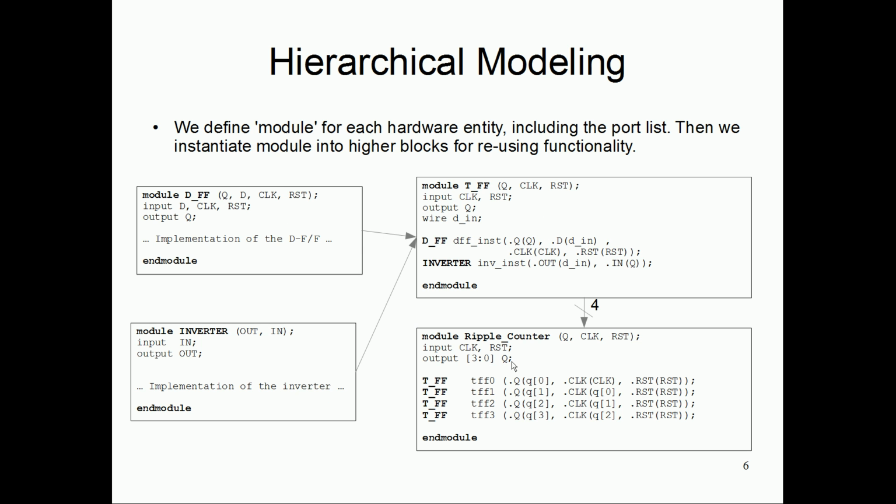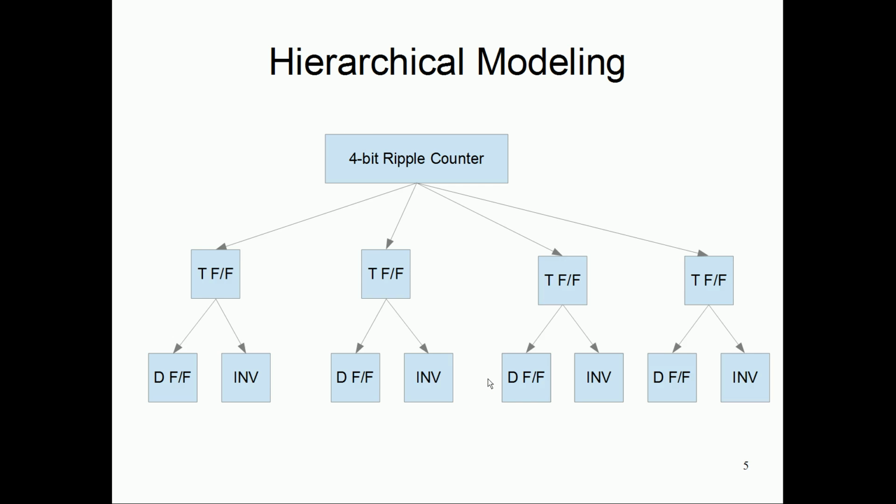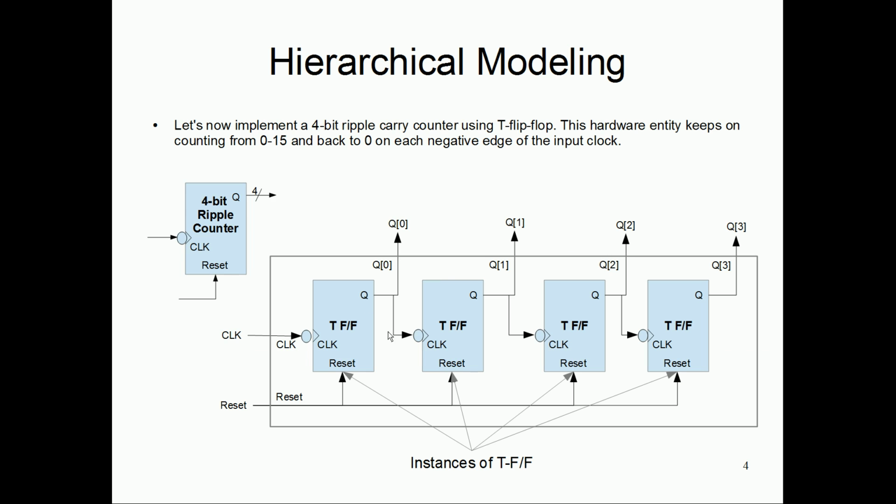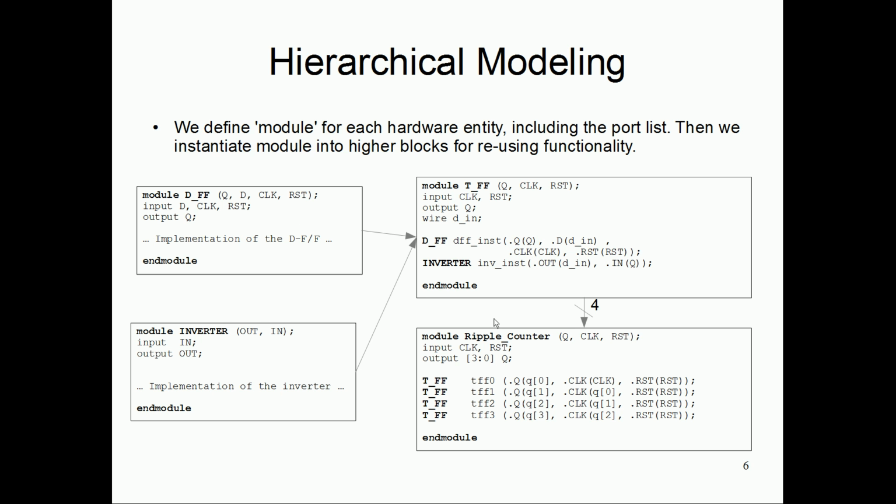Now what did we do? We just reflected whatever we discussed in this connection. At the first level, the top level clock goes to the first level T flip-flop with output Q0, and then that Q0 goes as the clock of the next stage, and so on and so forth. If we look at the reset, the dot reset port of the T flip-flop is connected with the reset of the ripple counter.